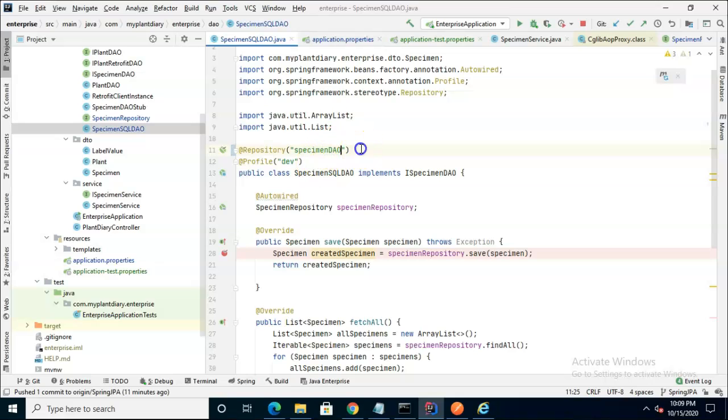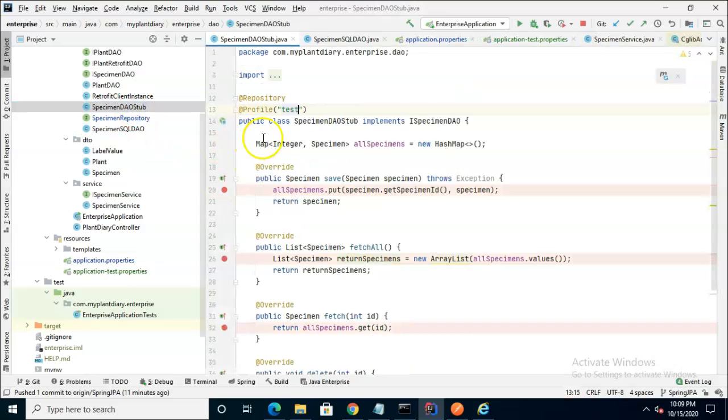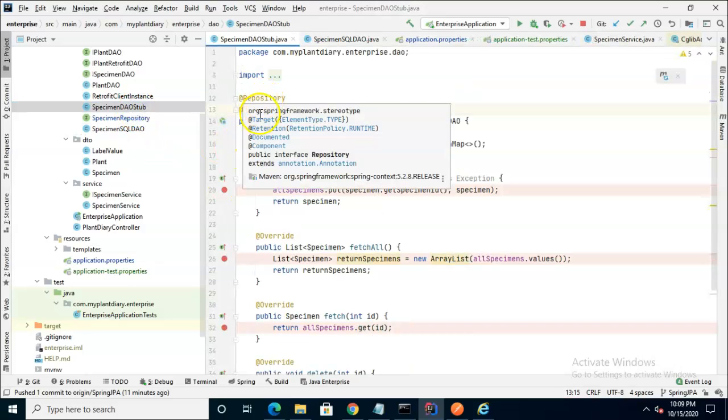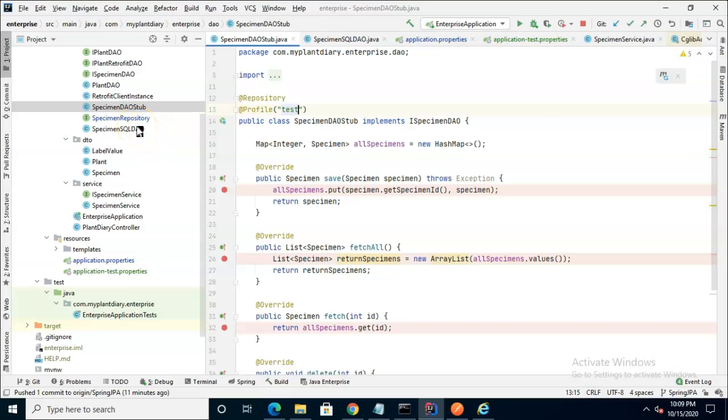In the vast majority of cases, that's all you need to do. I have a couple of housekeeping things I need to take care of, though. First of all, I qualified this repository. I don't want to have any confusion there. I'm going to leave it just as a plain repository tag. So now the repository tag is similar in both classes, and they're not preferring one over the other. If you're not aware of the repository tag, it's just like the @component annotation. It's just specifically tuned for something like a DAO.